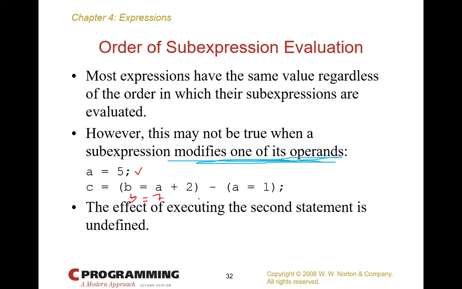But the problem is, what if the compiler starts from the right-hand side? If it starts from the right-hand side, you should just forget about 5 because A is getting a new value here. So if it starts from the right-hand side, A becomes 1. And so this becomes 1 and the B becomes 3. So here is a big problem. The answer of this evaluation of C, so the value of B becomes 3, the value of A is 1, the value of C becomes 3 minus 1, so C becomes 2. And this becomes really difficult to predict what the answer will be. So we say it is undefined.